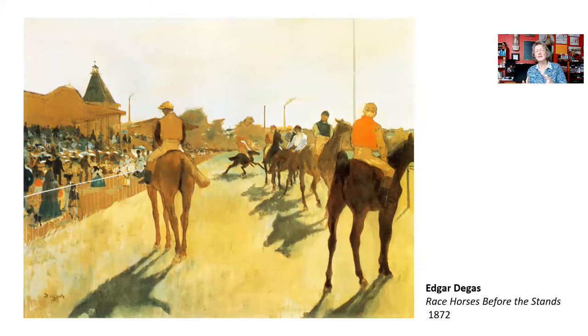He's really concentrating on the silhouette of the horses. So if you squint your eyes just a little bit and have a look at these horses, you can tell they're horses from the overall form, not necessarily the detail. So just like Manet was concentrating on the movement and the feeling of horses racing, Degas is concentrating on the overall shape, not necessarily all the detail of the musculature and that sort of thing. So these are just different ways to approach drawing horses.